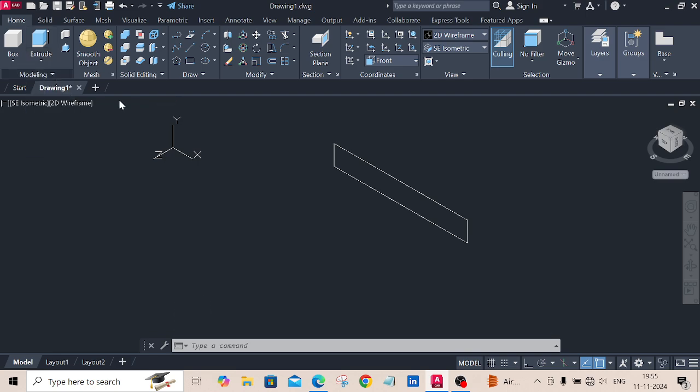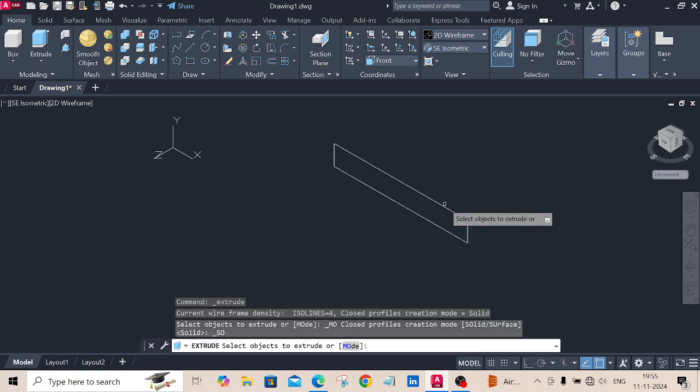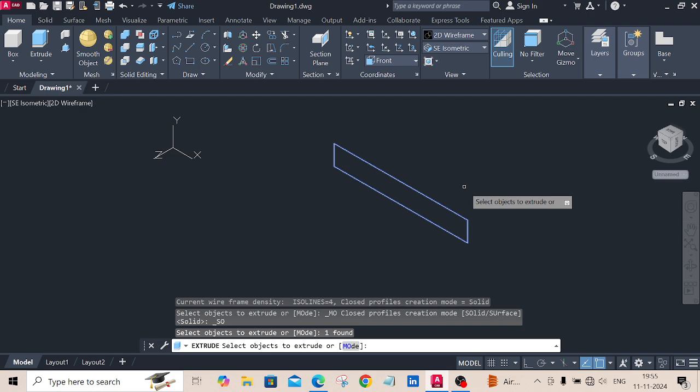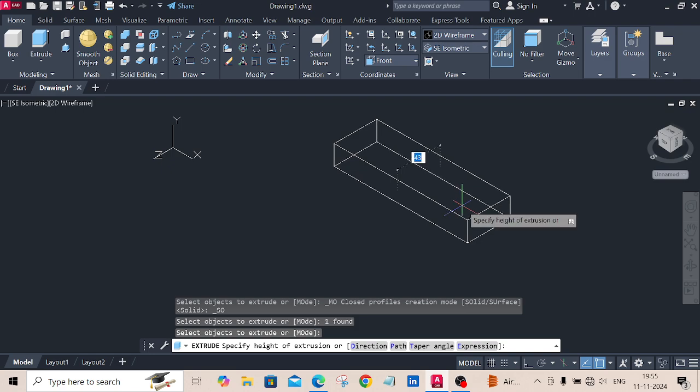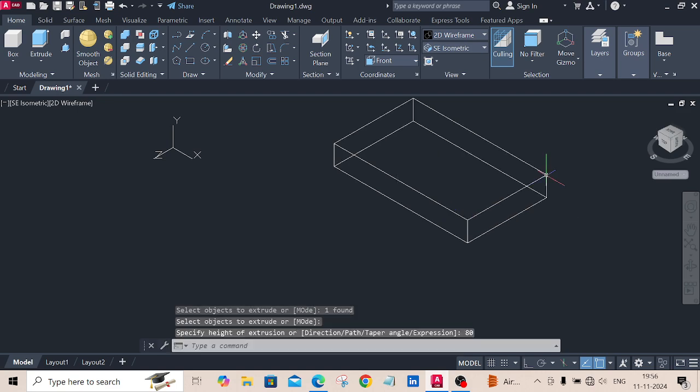Take the extrude command and select the object to extrude, enter, and it starts extruding. And 80 mm, 80, okay, enter.